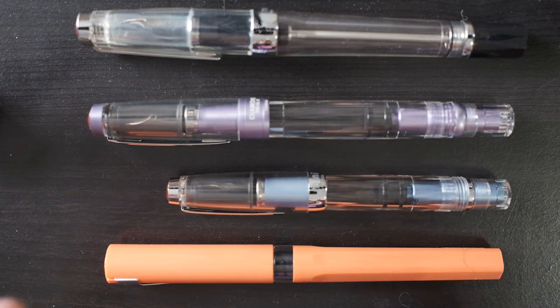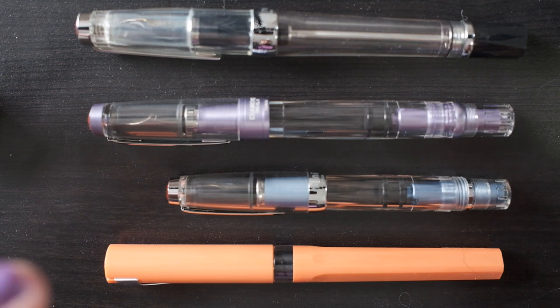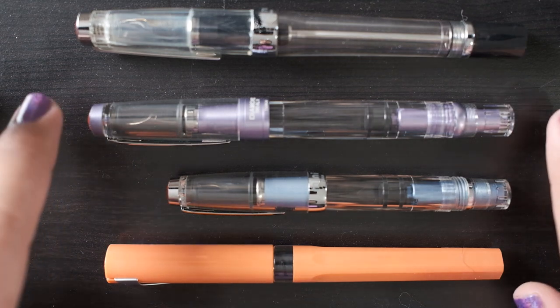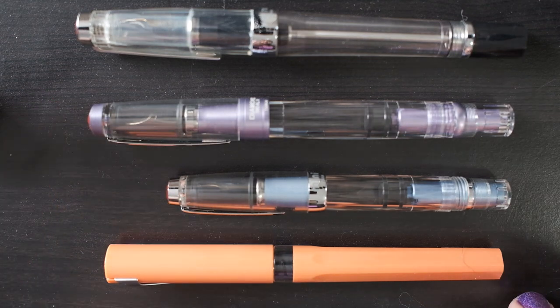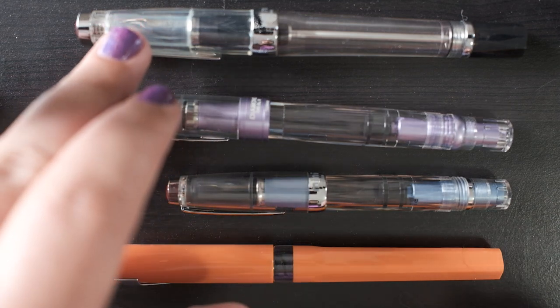So those three are in a somewhat similar size range, although I will say, these are both going to be a good bit heavier than the Swipe just because of the materials that they're using, the aluminum here and the titanium here. All right, on to the writing sample.